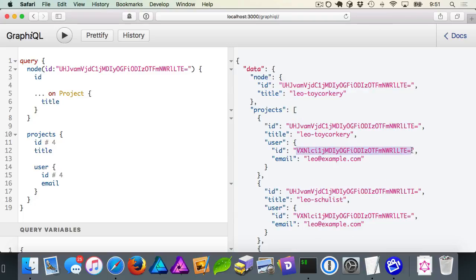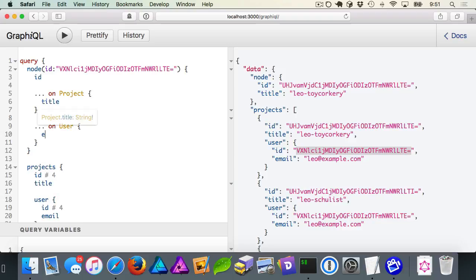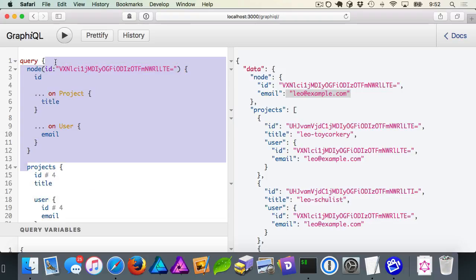I can do the same thing here for our user. I pass this in, run it, and this time we're going to say, on a user, give me back the email. We run that, and you can see very minimal change here. We're actually able to get back our user information here. And so this is where we want to get to a point where regardless of how we obtain the information, we can come back to the system, hand it this unique ID, and get more information about an object. So let's get started and actually do this.